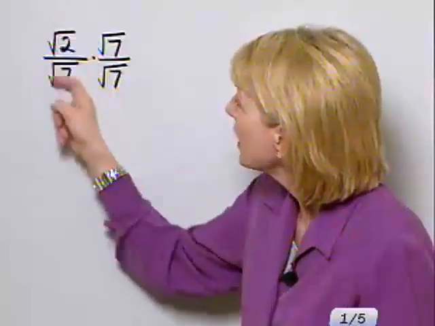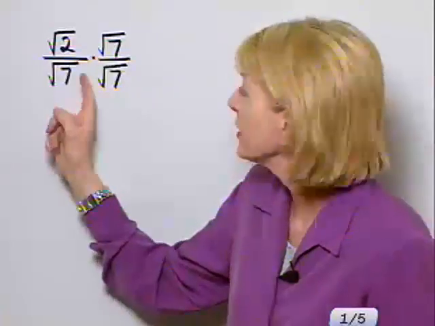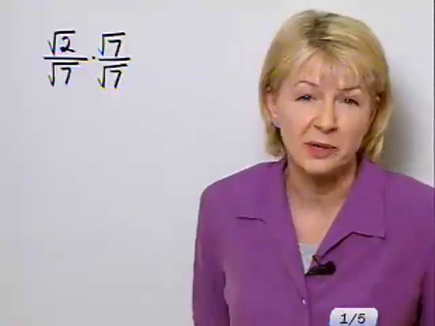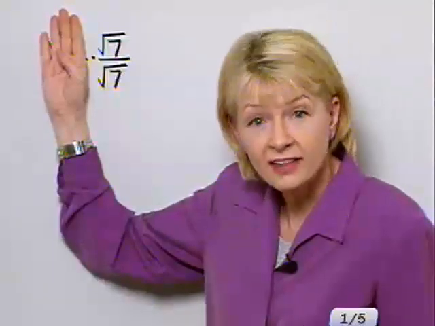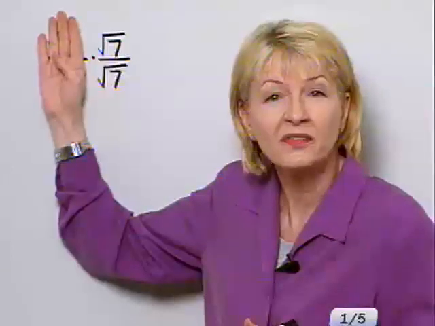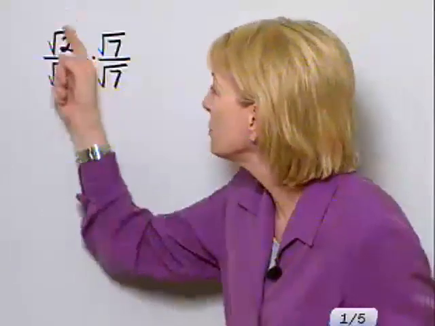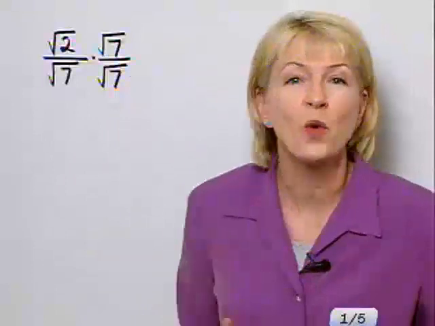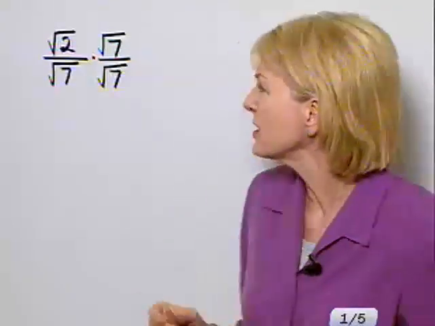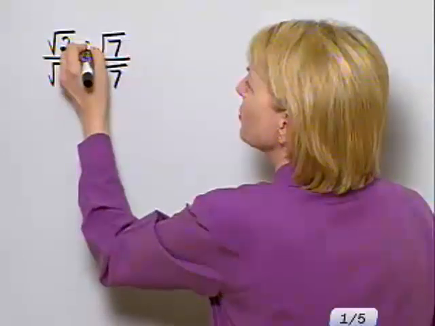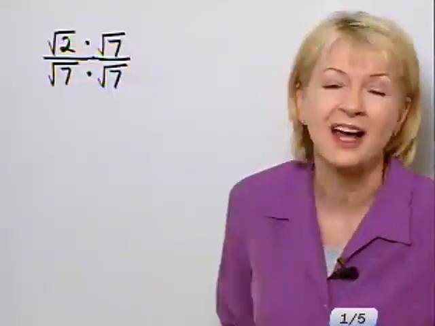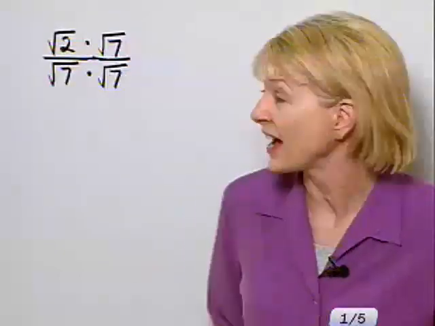I'm going to multiply this radical expression by square root of 7 over square root of 7, because what does that simplify to? That expression that I'm showing simplifies to 1. And multiplying an expression by a form of 1 does not change the value of the expression. It makes it an equivalent expression. Most of the time I'll simply write it this way, but this time I wanted you to see that it is multiplying by a form of 1, not changing the value.